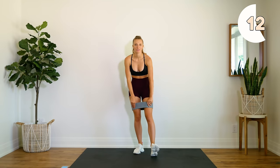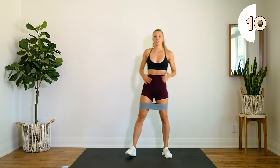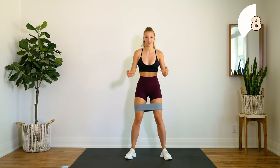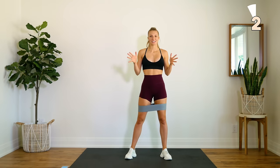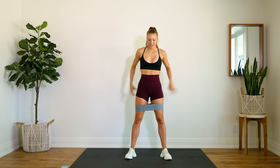So taking a little bit of a break. I want you to focus on not letting your knees cave inward. It's really easy to do that, especially when you're using the band. You want to press those knees outward so you're engaging those glutes. Down and up.